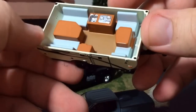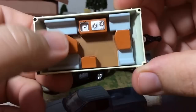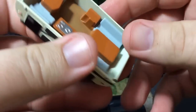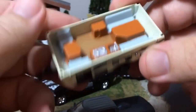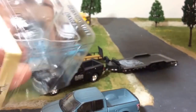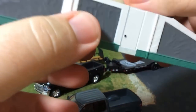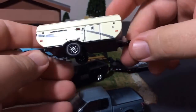You've got your kitchenette with your sink and your burners, a table, another card table or something over here, little refrigerator. Thing is awesome. There's your door. So now we get to see this thing. I don't know if this is convertible to where you can... Oh, it is. So you can do it a couple ways. You can just have your pop-up here like this.